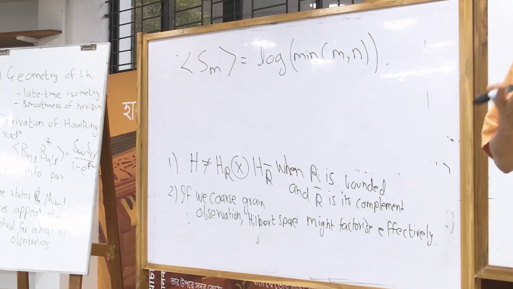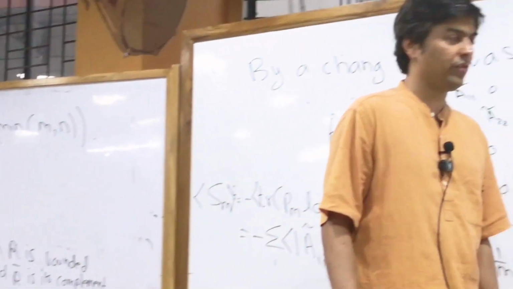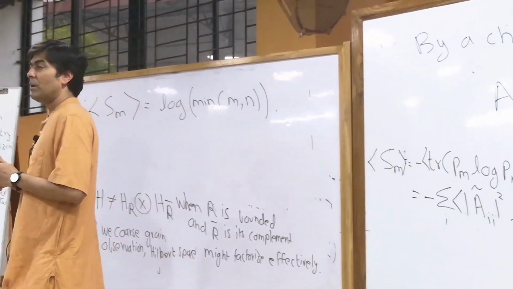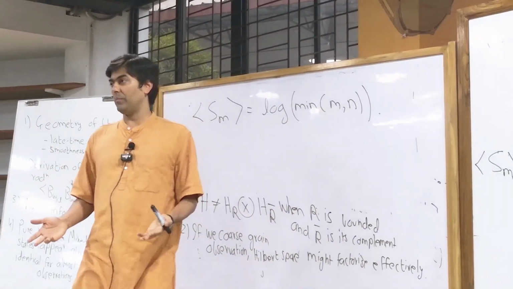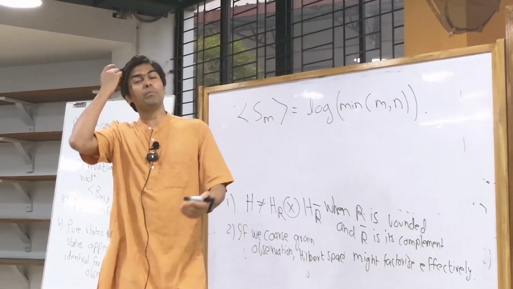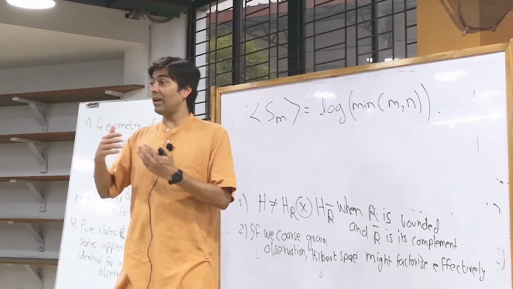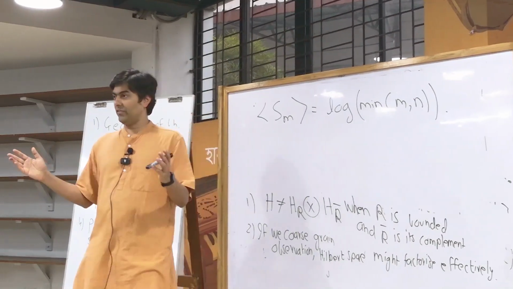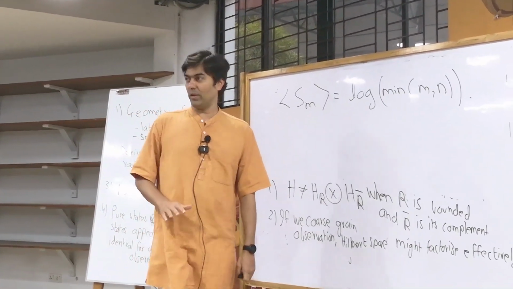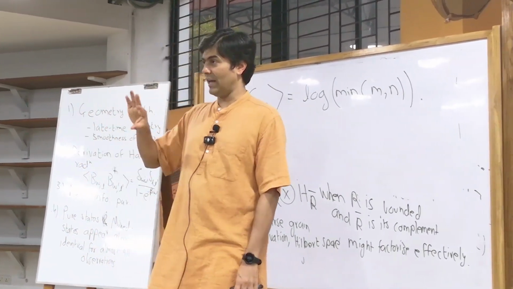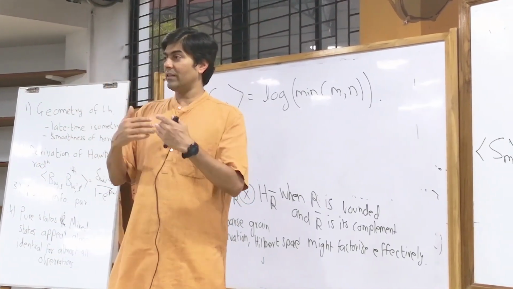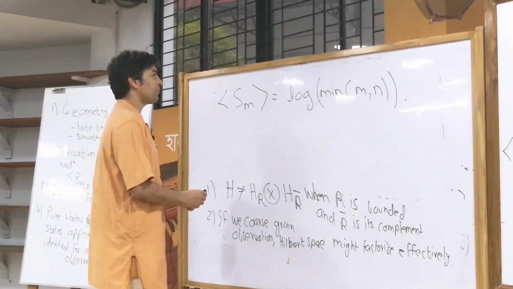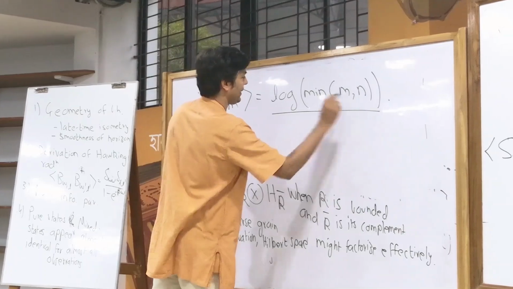So there are corrections to this result, and the corrections are m divided by n. But m divided by n is a very small number. Remember, if you have 10 qubits and 20 qubits, then m divided by n is already 1 by 2 to the 10. If you have a very large system and you take 60% of it on one side and 40% of the qubits on the other side, then the ratio is already a very tiny number. So this is a pretty good result. It holds to very high accuracy.